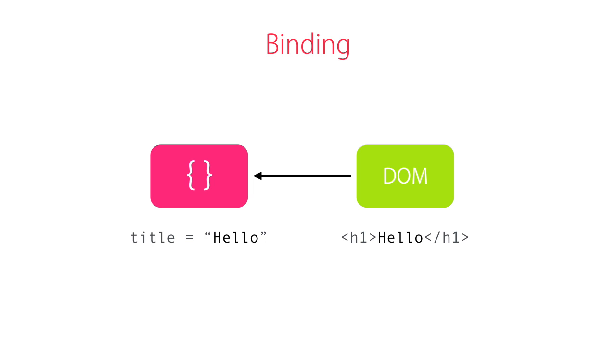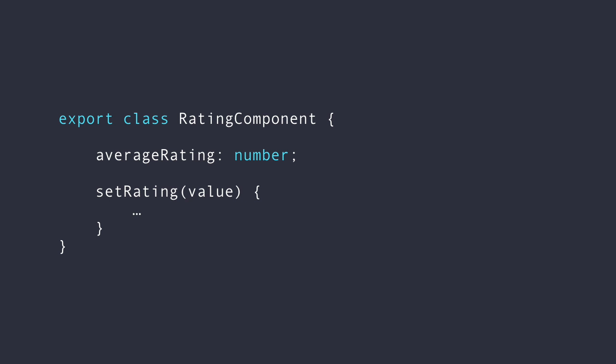If there is a change in the value of a property, the DOM element bound to this property will refresh automatically. So we can't and shouldn't get a reference to that DOM element in order to update it. Similarly, to handle an event raised from a DOM element like click, we bind that event to a method in our component. When the user clicks that element, the corresponding method in our component will be called. Now, in case you're curious why these components are decoupled from the DOM, the reason is that this makes our components unit testable. If we have a plain class that is nothing but a bunch of properties and methods, we can easily unit test it without having a document object model.